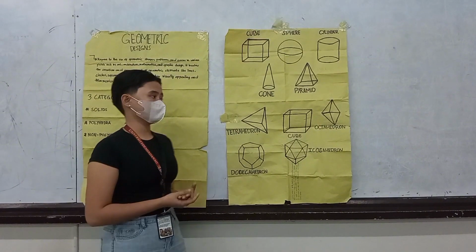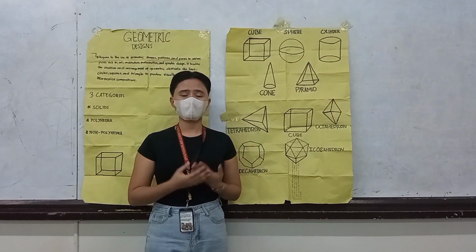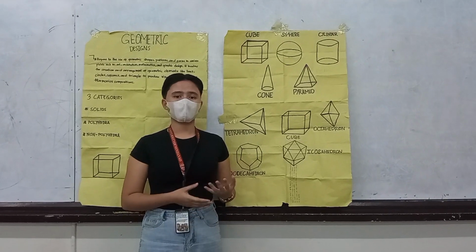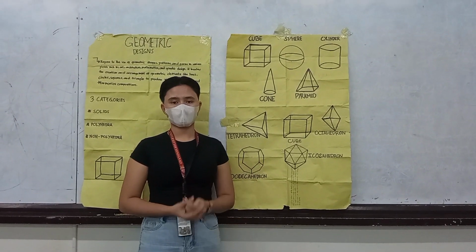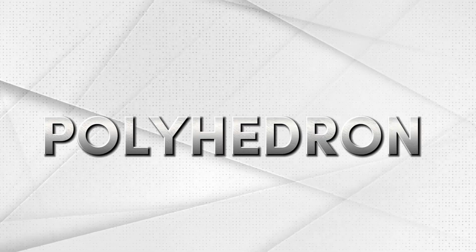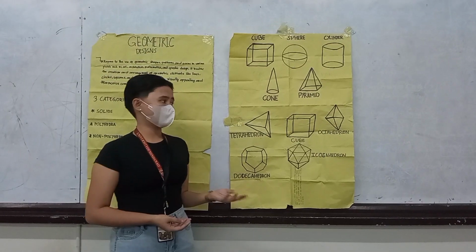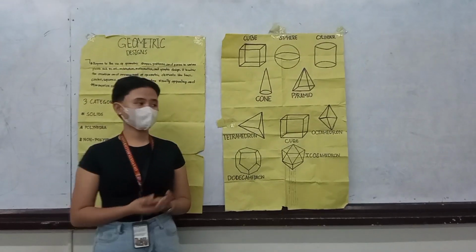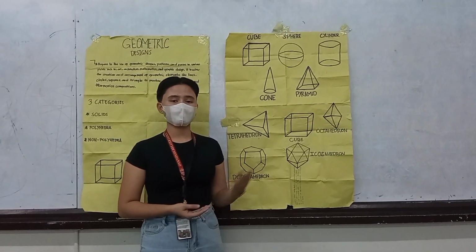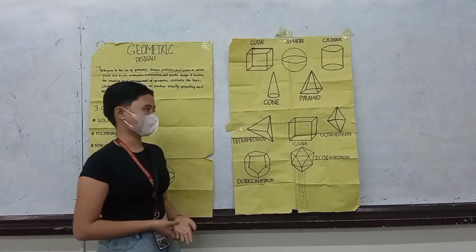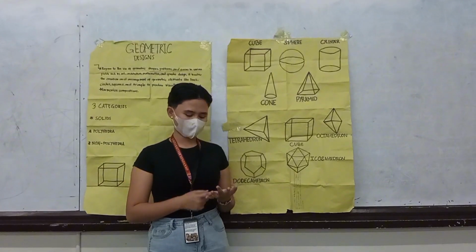A polyhedron is a three-dimensional shape composed entirely of flat surfaces, each of which is a polygon. Examples of polyhedra include the platonic solids, prisms, and pyramids. Non-polyhedra, on the other hand, are solids that possess curved surfaces or a combination of both curved and flat surfaces. Examples of non-polyhedra include spheres, cylinders, cones, and tori.